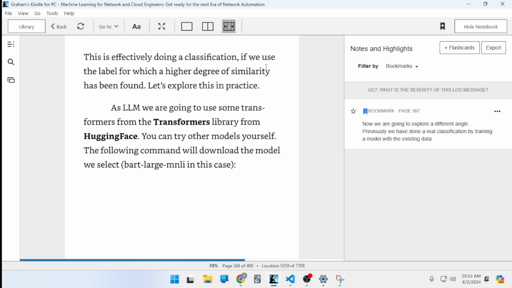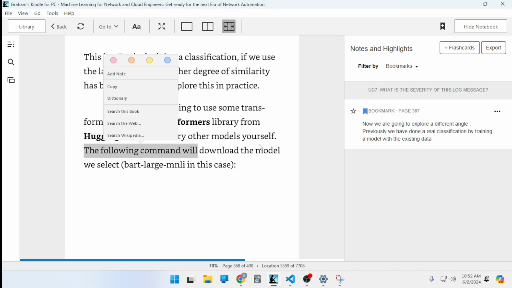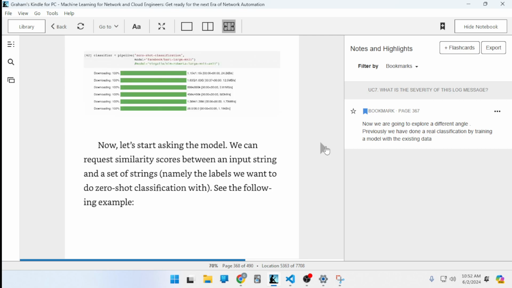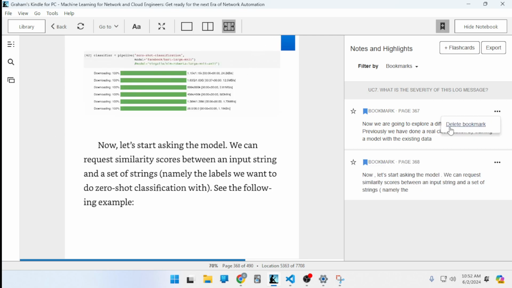As LLM, we are going to use some transformers from the Transformers library from Hugging Face. You can try other models yourself. The following command will download the model we select, BART large MNLI in this case, and there are other models to choose from, and as the author says, you can play with the other models, but I'm not going to do that.